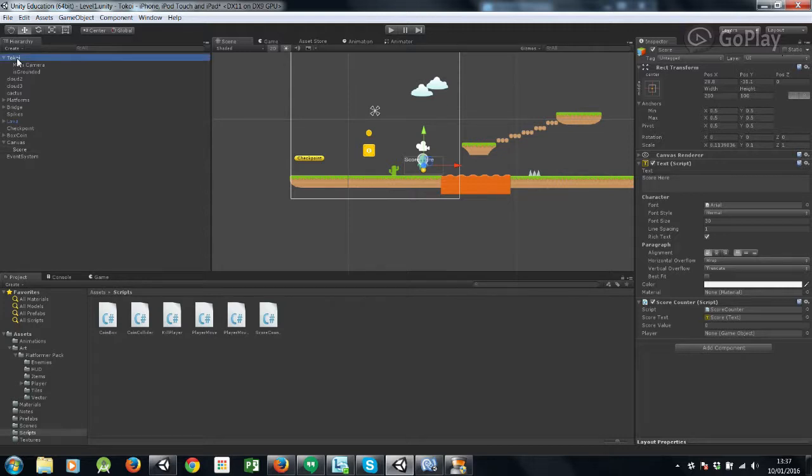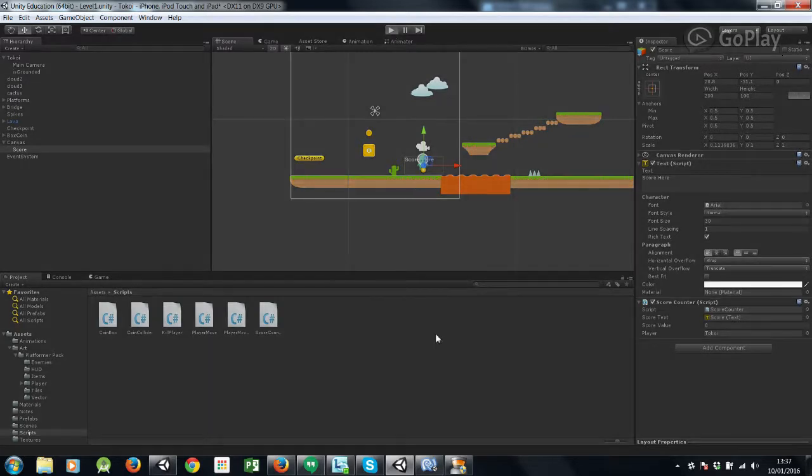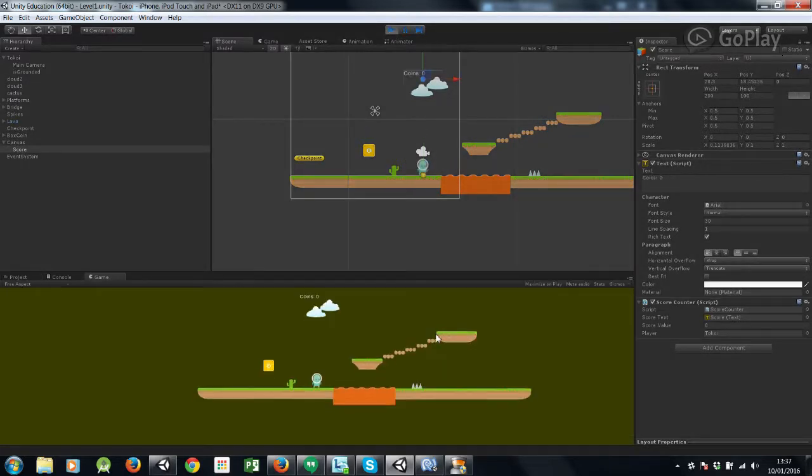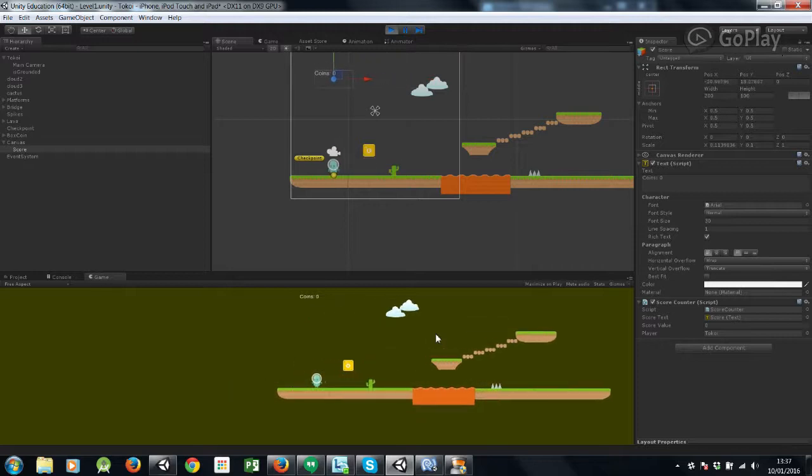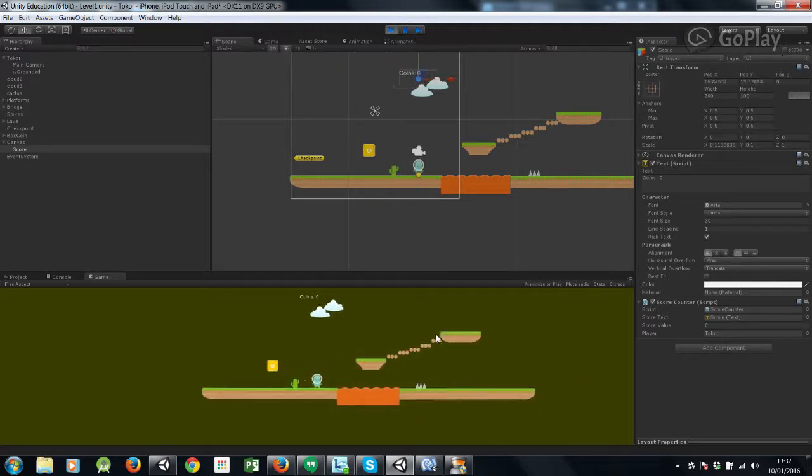I then also need to add a player to it, because these are public values. So I add a player to that, and what that will allow us to do is for that movement of the score to be above our player.